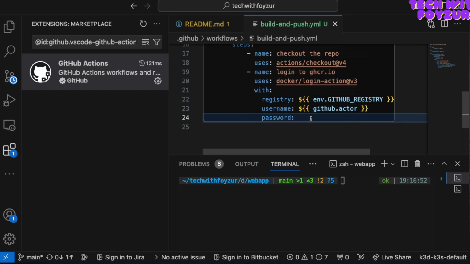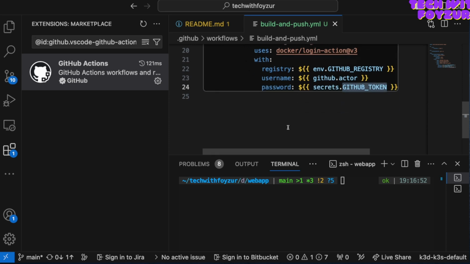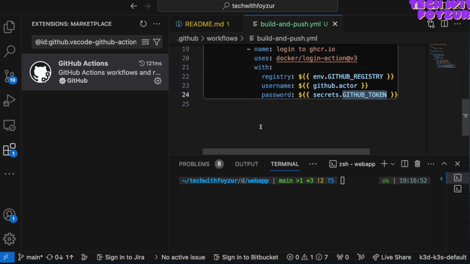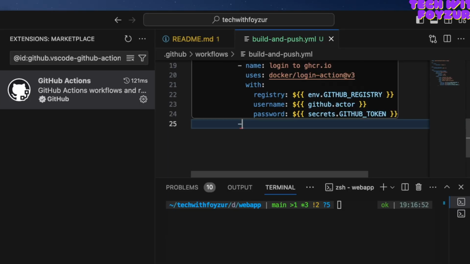The next thing you need is basically this. So I'm saying secrets, because I talked about secrets, right? So this is going to be the GitHub token, basically this one. This is what you need. This is because of the path token, okay? Then the next thing you want to do is basically, this is how they actually work.